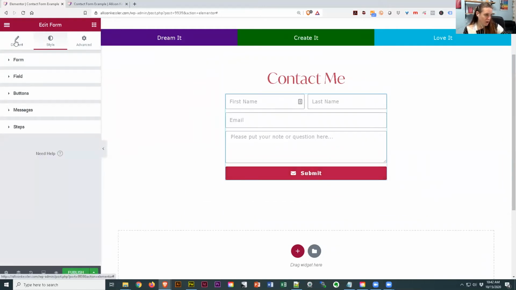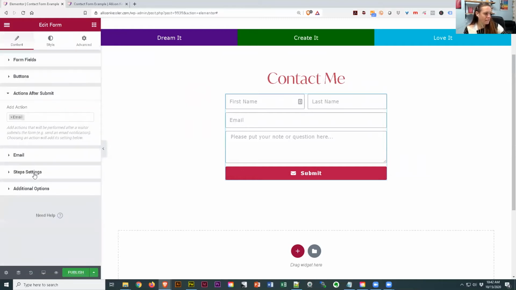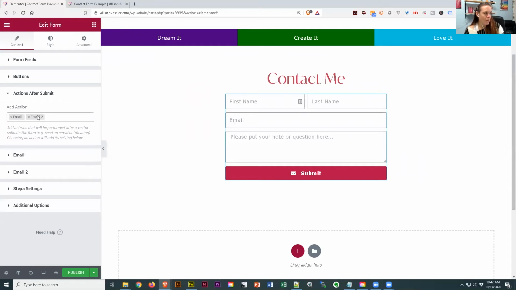Flipping back to the content to finish the form. Actions after submit is important. I have lots of options for what I want to happen. Okay, so what I want to happen is an email goes to me. That will be email number 1. I want an email number 2 to go to the person who's submitting the form, like an autoresponder.